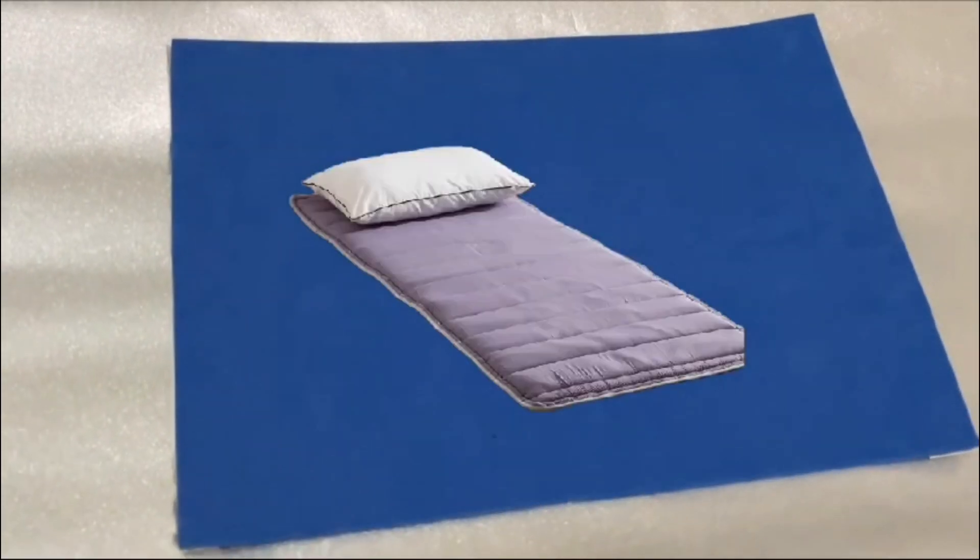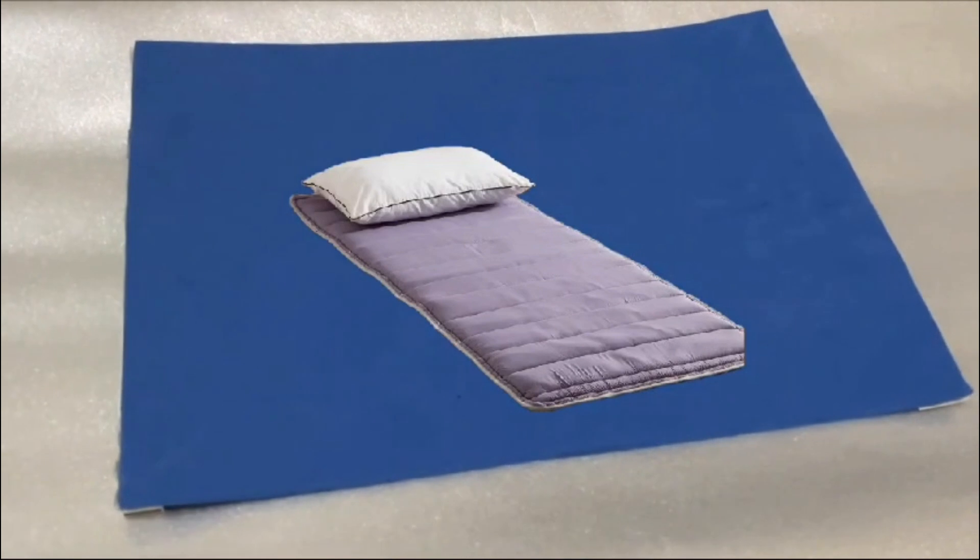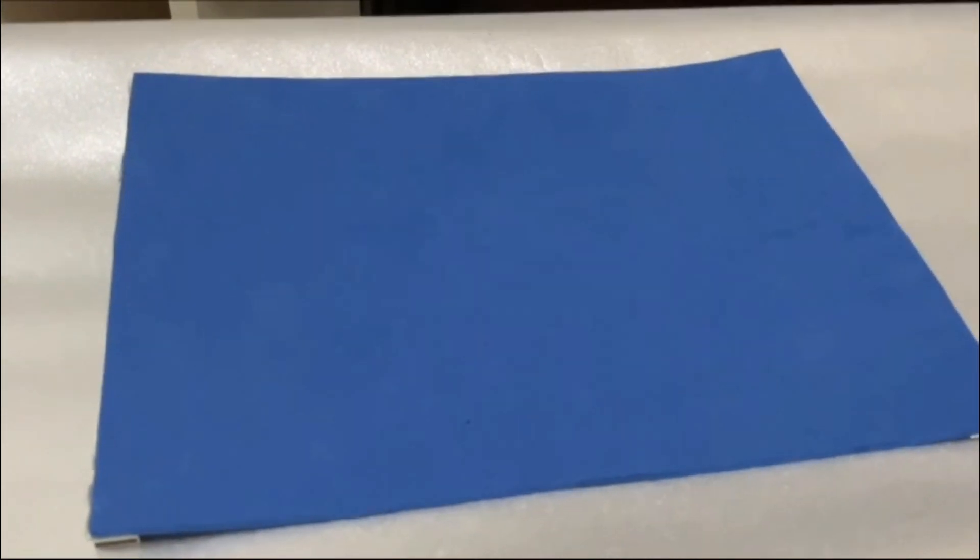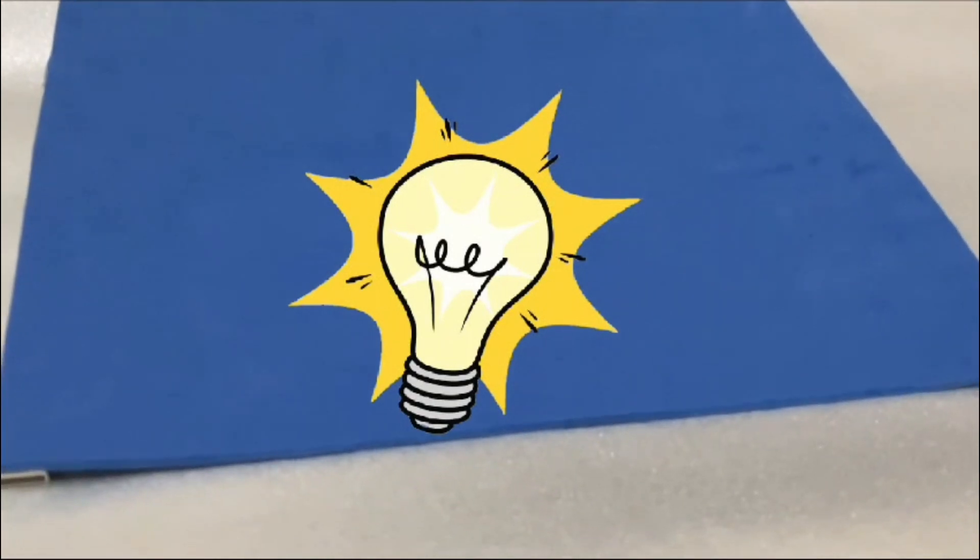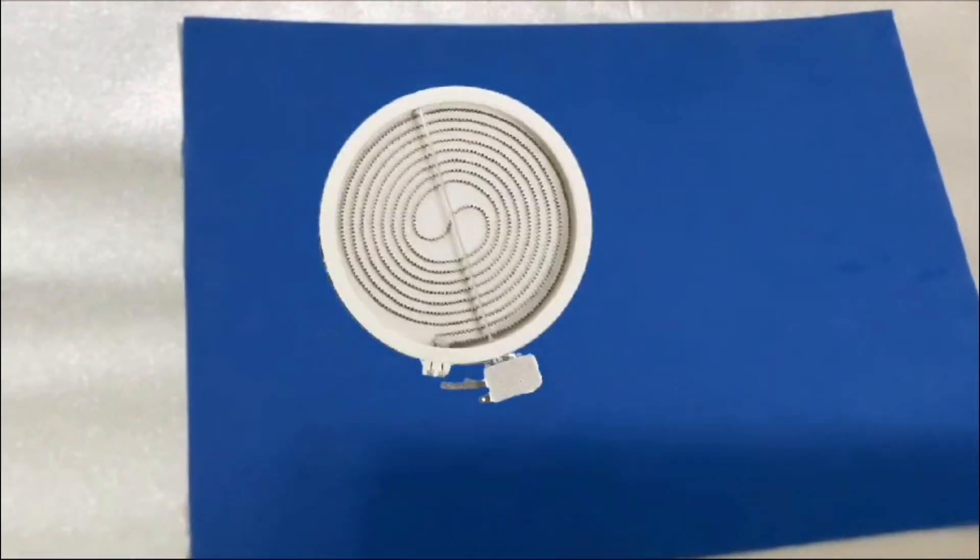Anyone can step on it as it's just like a carpet. When it's dark, the stored energy can be used to light up their tent. For winters, a small heating element can ensure that the tents are warm.